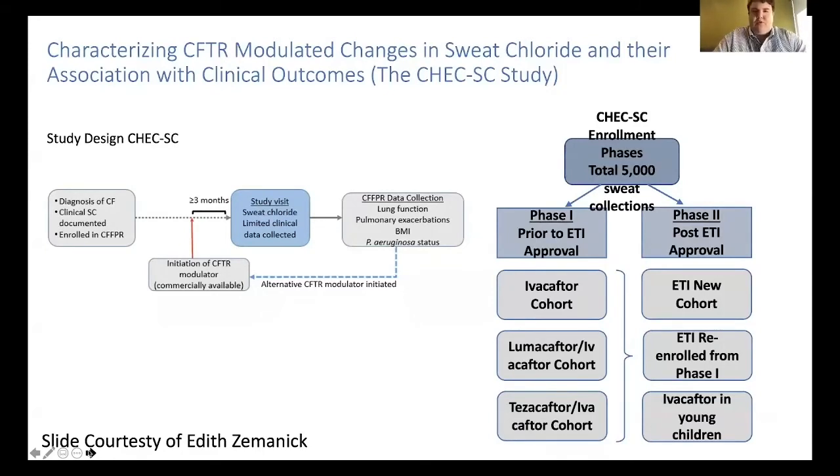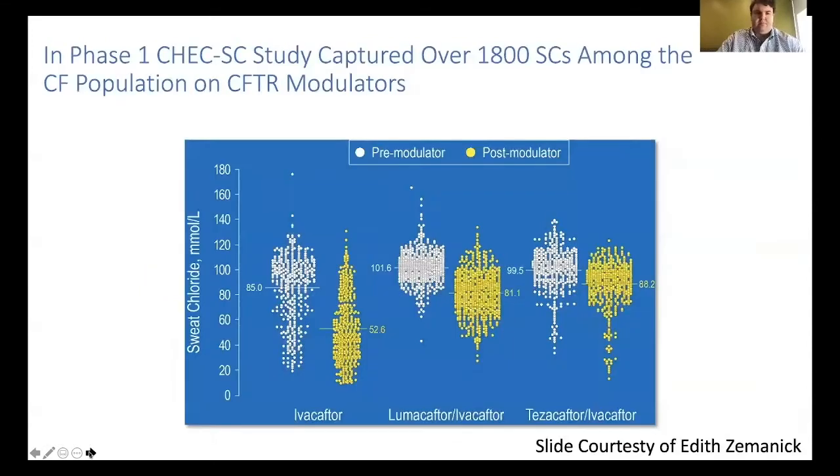The work by Edith Zemanek at the Sweat Chloride National Resources Center and others at that center has really advanced our understanding of sweat chloride through the design of a study called the CHECK-SC study, which I'll outline here, which is really looking at longitudinal and observational measurements of sweat chloride on patients before and after the administration of modulators to understand the variability of response and the additive nature of sweat chloride reduction with various modulators.